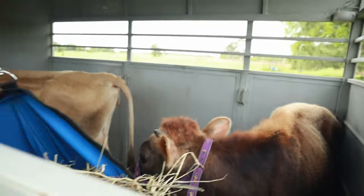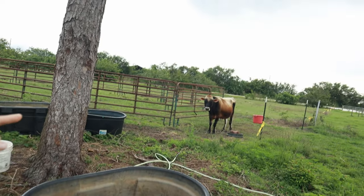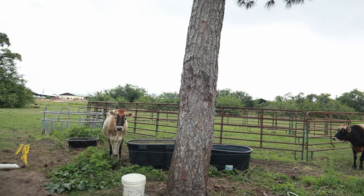Oh, I hear my phone ringing. I get the food for the cows. Well, actually, no, I don't want to get the food for the cows because y'all piggies will eat it before Annabelle and Wellington get back. So, no, y'all can wait till we get back. Go eat hay.